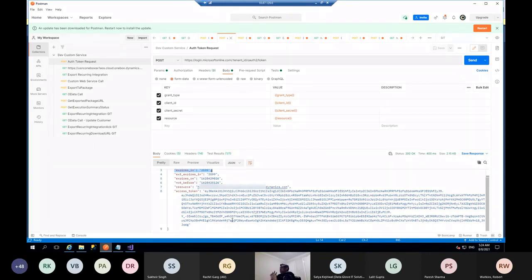So in our next call, when we call the API, we use this OAuth token to access the API. When the call goes to the API, it checks this signature, which we generally call the JWT signature.